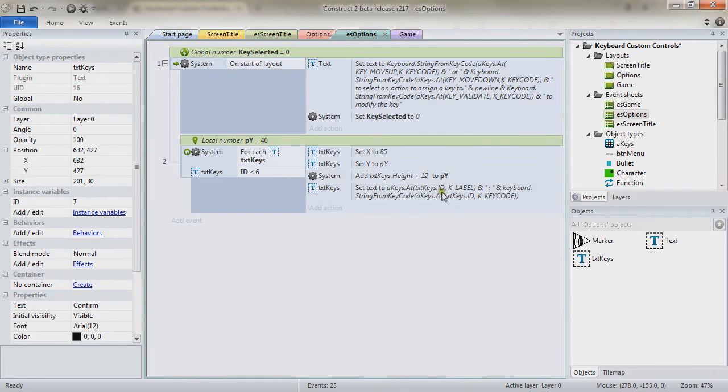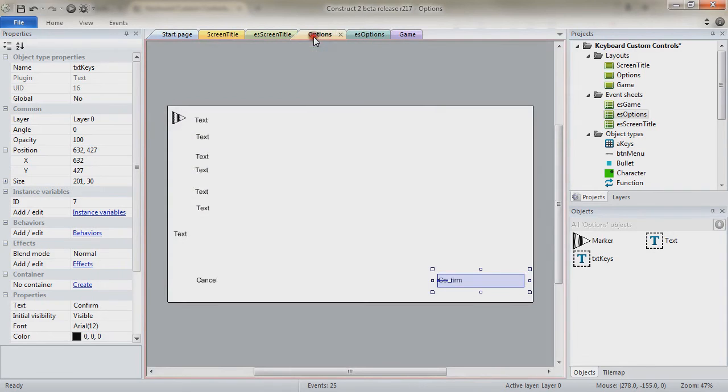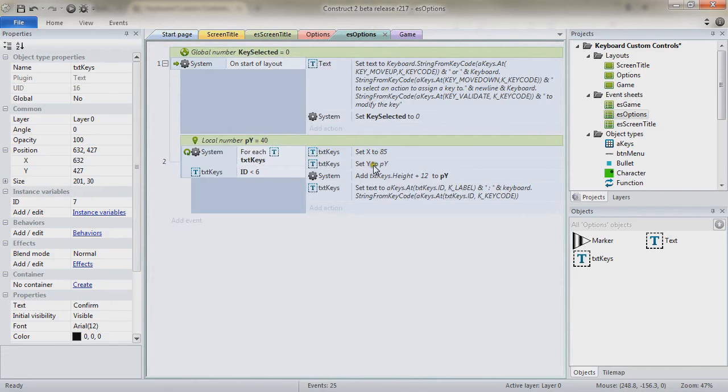And this bit of text is going to display the action, two points, and the actual key that is being set. And it's going to do it by default for our 6 first txt keys objects, those ones, and align them at the same time.